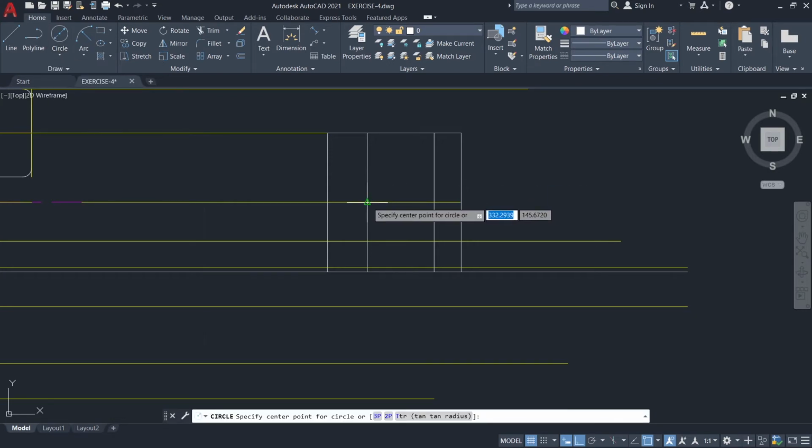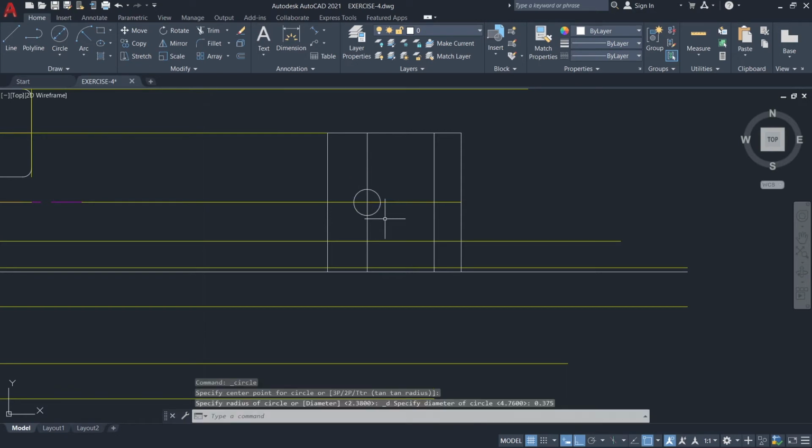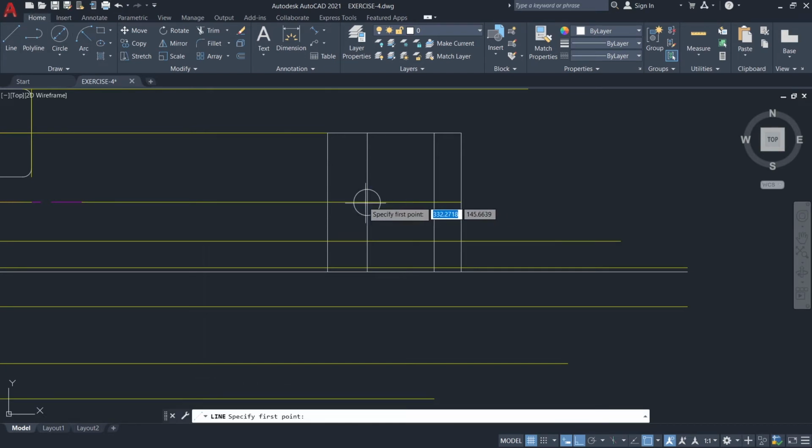Make a circle with a size of 0.375. And from the center of this small circle, make a horizontal line with a distance of 2.26.